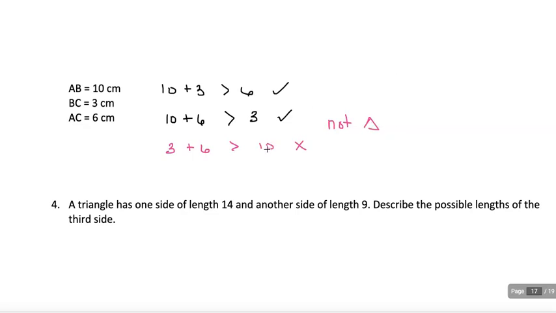What's going to happen is, after I make the first two sides, either the side is going to be too short and it won't connect, or the side will be too long and it will be too far out. And you'll see that when we get to the constructions.